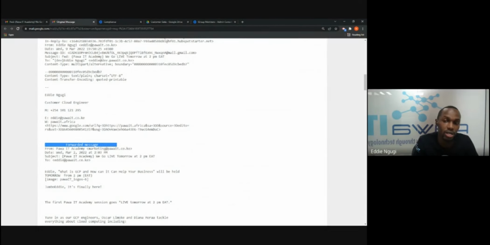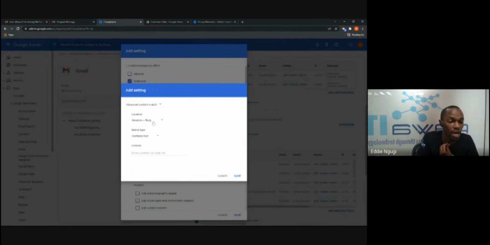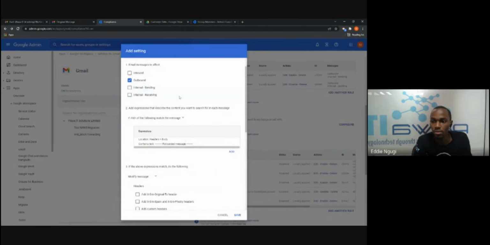So for this parameter, I will use this as the parameter for my content compliance rule. So we're doing anything that matches this content that falls within the full header and body, contains this text. And what is our text? We'll paste that here, save this.